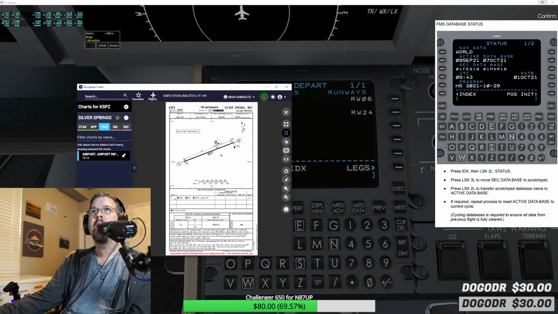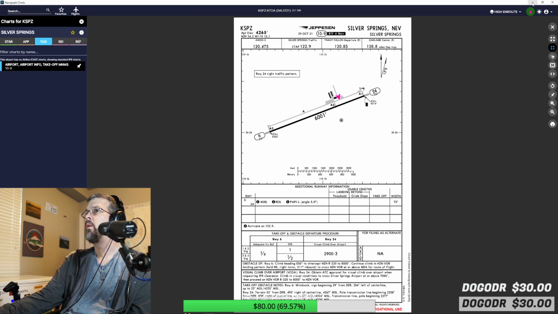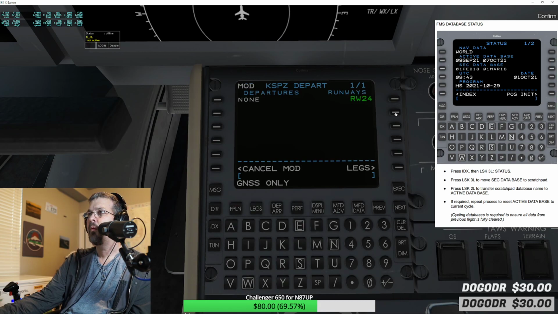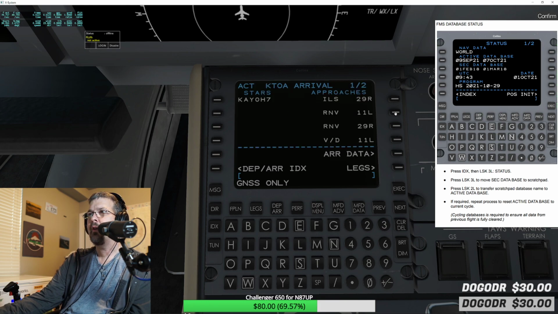And the winds right now are negligible. So we can go runway 24. Execute that. Oh, look at that. It's got the secondary flight plan in there, arrival into Torrance.